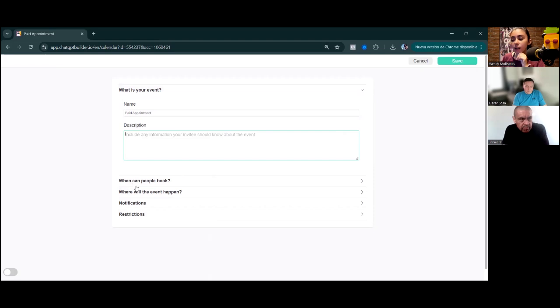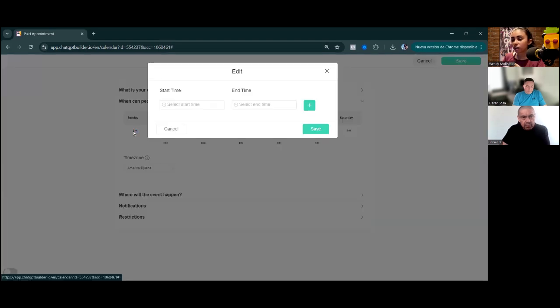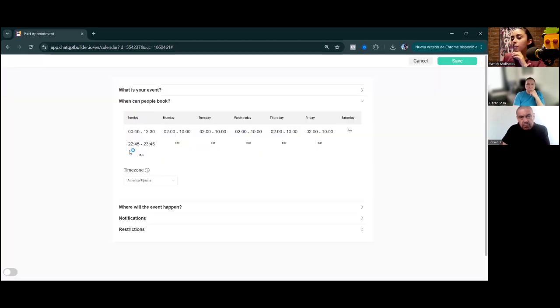What we're going to have is when people can book. In here, you can edit the time frames where you are open. For example, you don't want people to be booking at 1 a.m. because you're most likely sleeping or working if you are a solopreneur, as many of our users. So here you can change that kind of details. You can just click on edit and it will let you add one as an example. And in here I can say, okay, after 12 I have another, just adding stuff. So it will add me the two blocks.